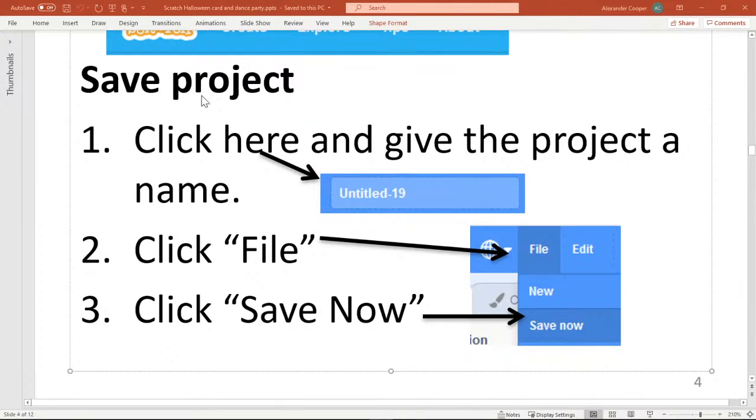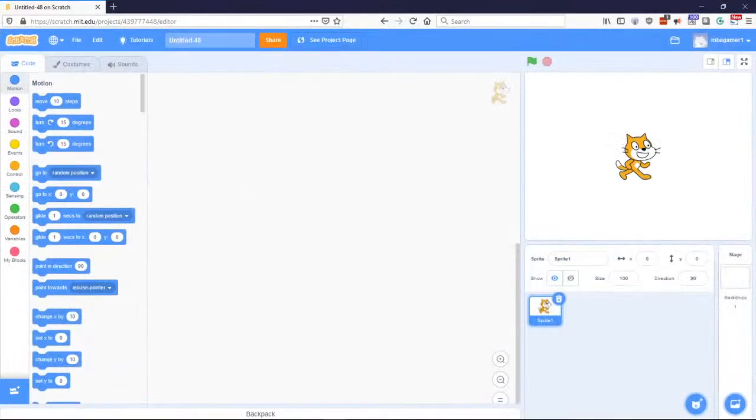All right, so here's kind of the big thing: if you are logged in, you can actually give the project a name, and then hit File, and then do Save Now. Okay? And that is up here. So I'll say we're going to do the Bat and Frank project, and put a 2 in there because I recently did one of these.